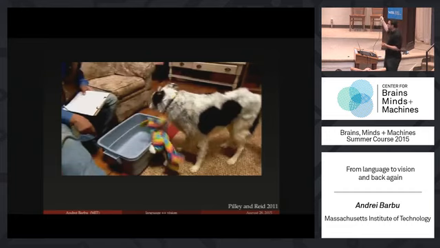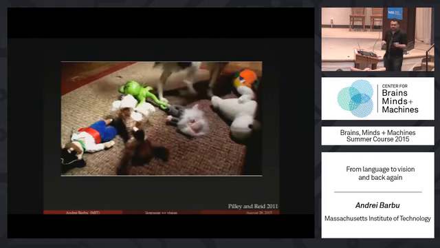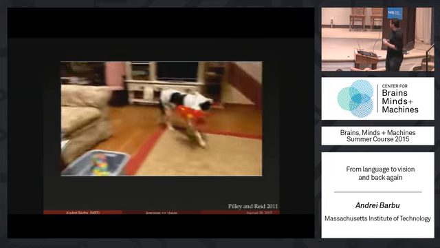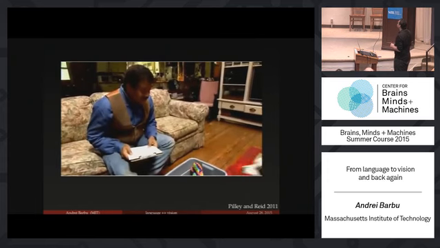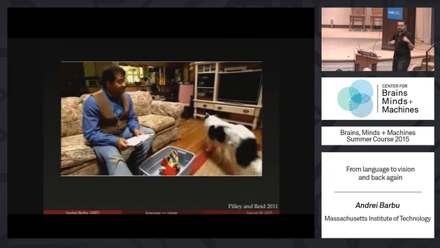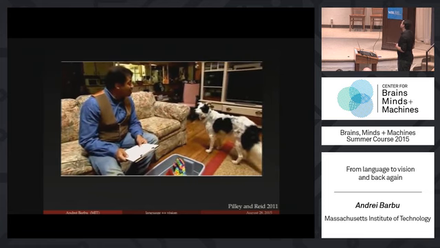So what they did is they took 10 toys, they put them behind the sofa, and they added one additional toy that the dog has never seen before. They tested the dog many times to make sure that it doesn't have a novelty preference or anything like that. And then they asked the dog, bring me Blinky. And you can see the dog was asked, it goes behind, it quickly finds Blinky, it brings it back, and there we go. And now the dog is really happy. So now the dog is going to be asked, bring me this new toy. Bring me the professor, whatever the toy is called. And it's a little less certain.